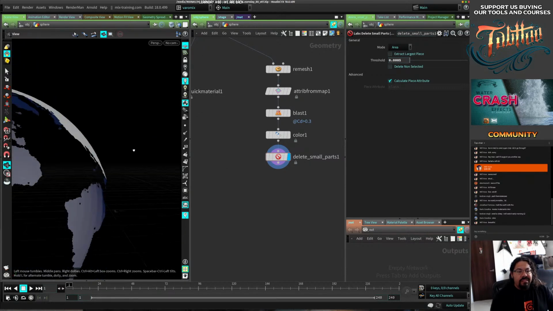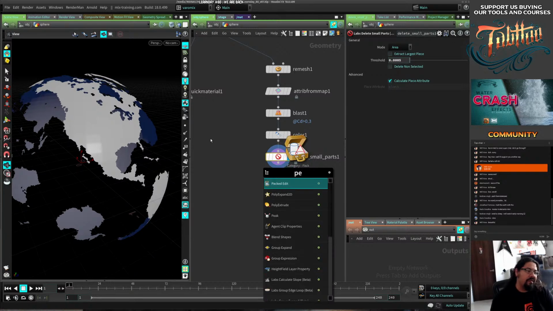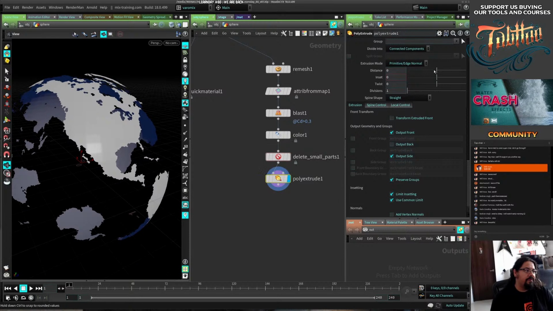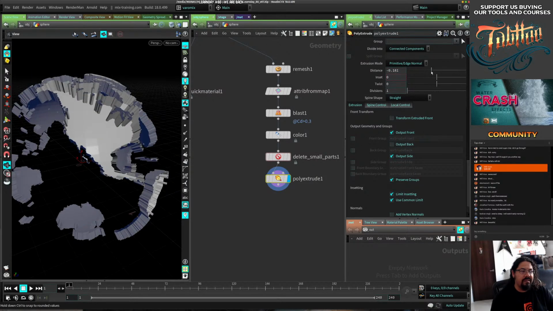I'm tempted to just extrude this, because if we just put this flat into trying to emit fire, it might not even work. So we could try poly extruding this to give it some thickness.